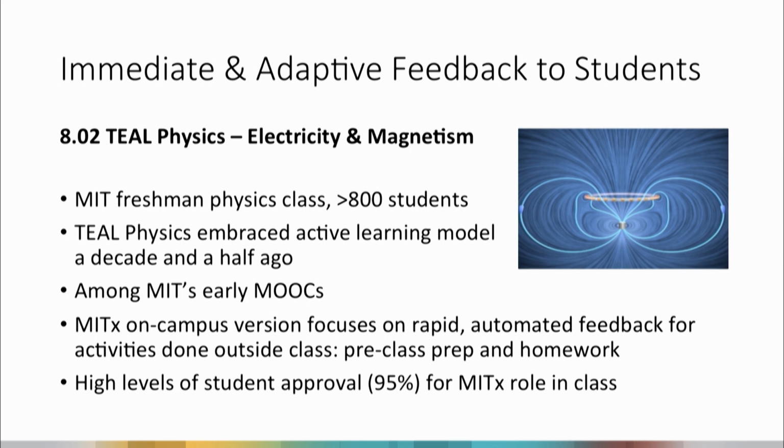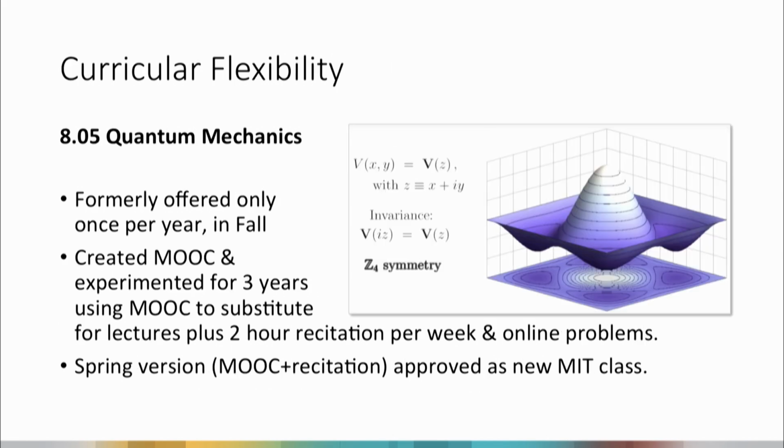giving our students sophisticated online problems that are automatically graded, so you get immediate feedback. You learn, did I do this right or did I do this wrong? And if you did it wrong, maybe it's set up to give you a second chance. Students are scoring this very highly when surveyed about it, and faculty are very happy with this because the faculty see more learning happening as a consequence of doing the problems.